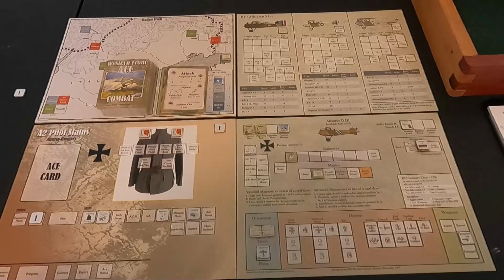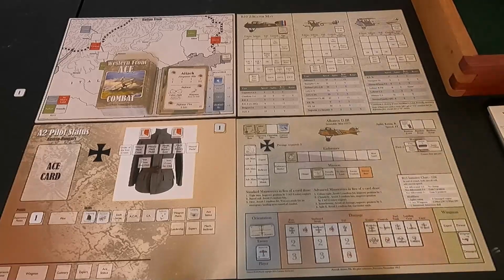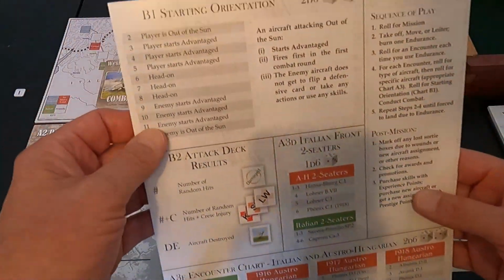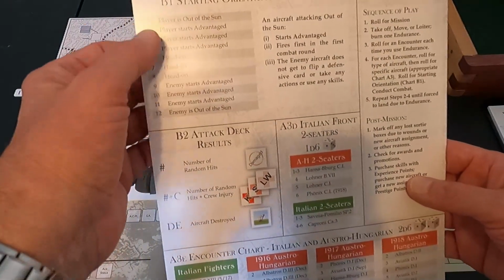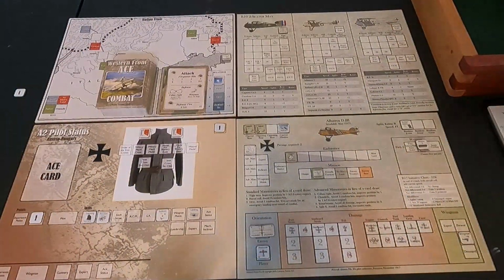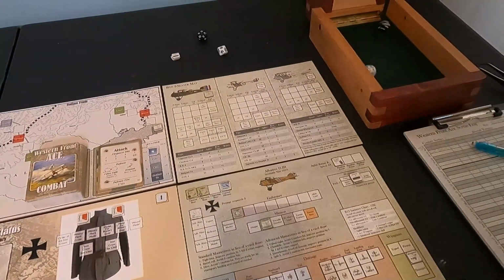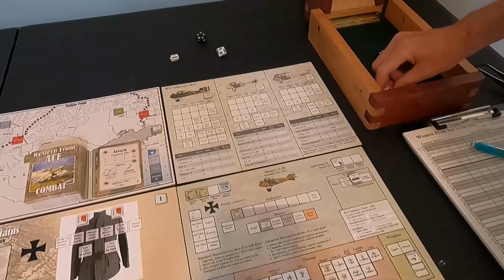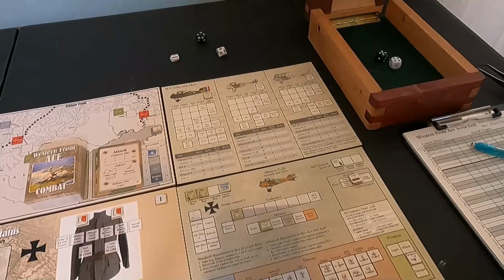Okay, so we rolled for our aircraft. We have that. Now we go for starting orientation on chart B1. All right, starting orientation is here. If an aircraft's out of the sun, he's not. It's too bad, I wish I was. And so we roll, see what kind of orientation we're going to have against this guy. And we have a 9. Uh-oh. And a 9 is enemy starts advantage. Okay, so he's on my side right there.